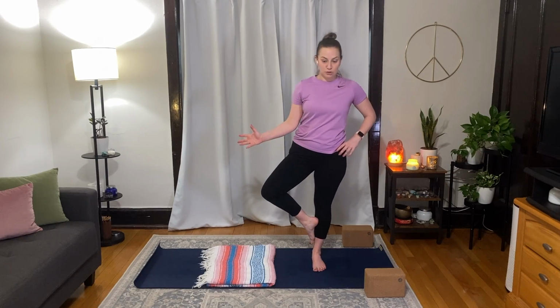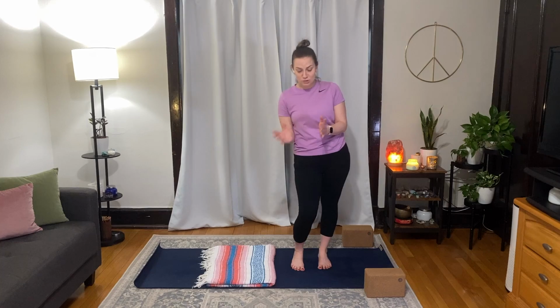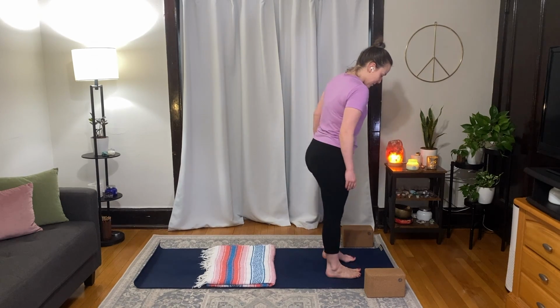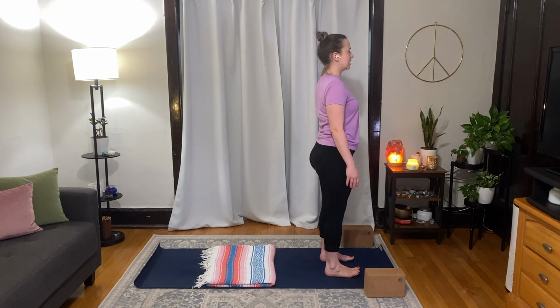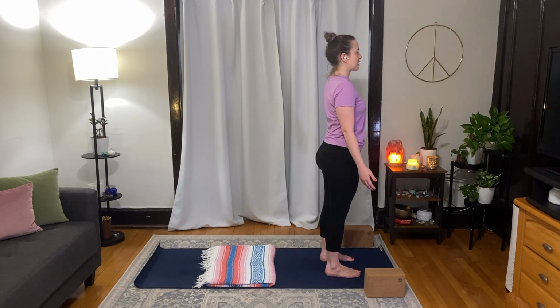And it'll be different than tree pose because your weight is distributed differently, right? In tree pose, you're going out, and so your weight is sort of being pulled in that direction. So different muscles work even just when we do those slight adjustments. Okay. All right. Come on back to the top of the mat. Facing forward. Push the heels into the ground. Lengthen up through the crown of the head. Roll the shoulders down and back. Take a deep breath.